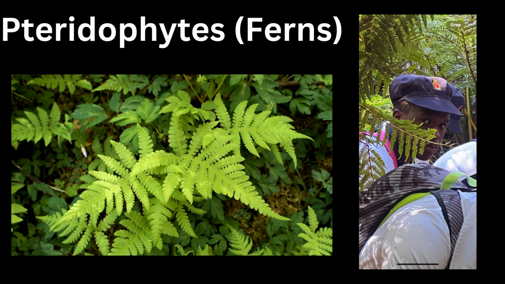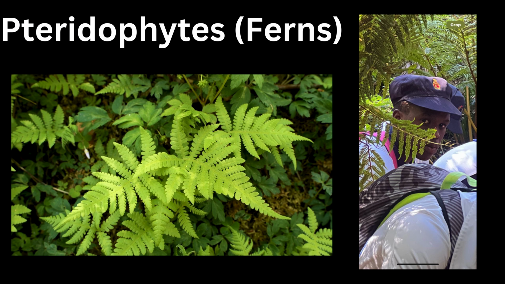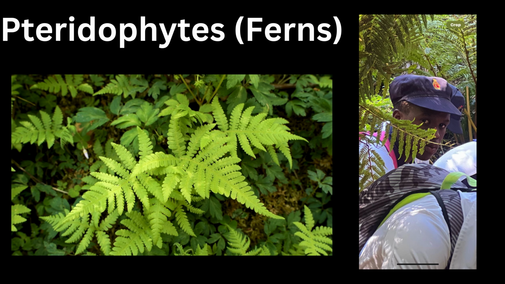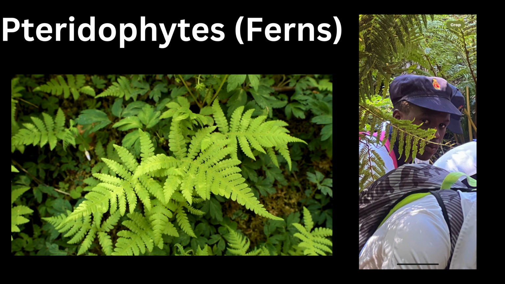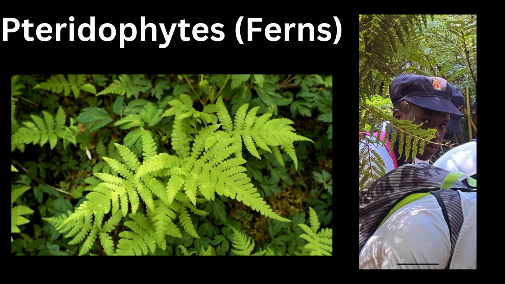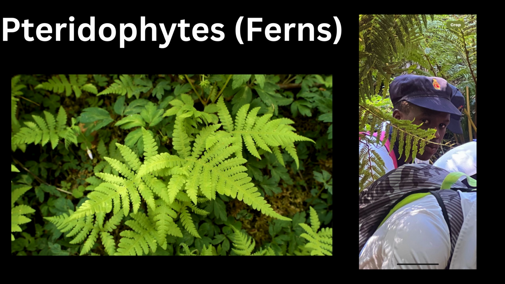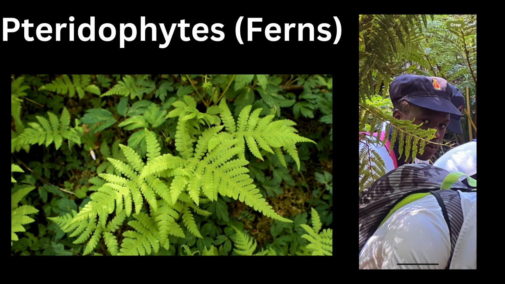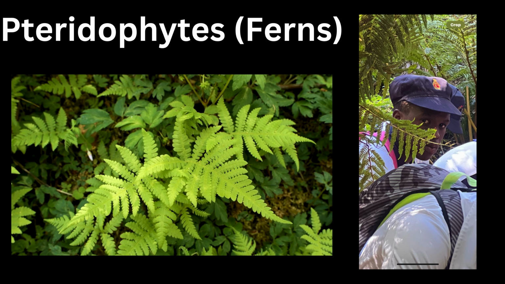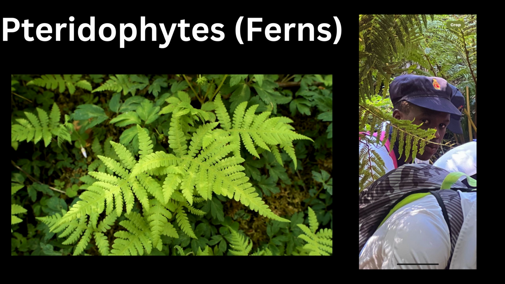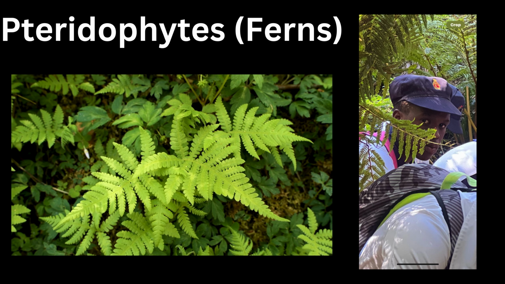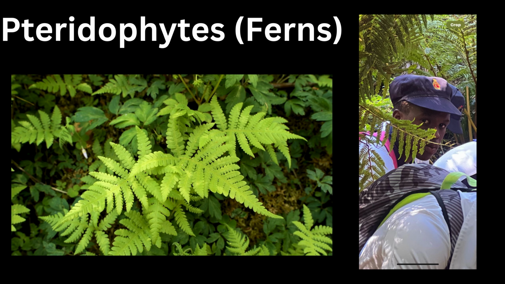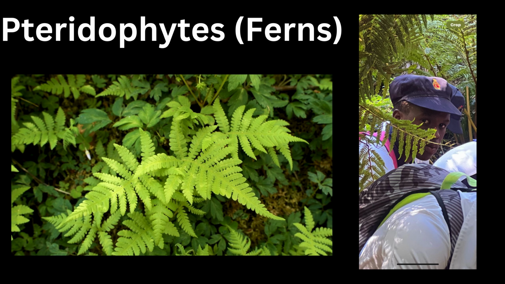Pteridophytes. Ferns also depend on moist conditions for reproduction. Their sperm require water to reach the egg, meaning they thrive in shaded, humid areas. Unlike bryophytes, ferns have vascular tissue, allowing them to grow larger and transport water efficiently. They do not produce seeds, but form spores in structures called sporangia, which are dispersed by wind. Some ferns have adapted to dry environments by developing drought-resistant spores, allowing them to survive unfavorable conditions.